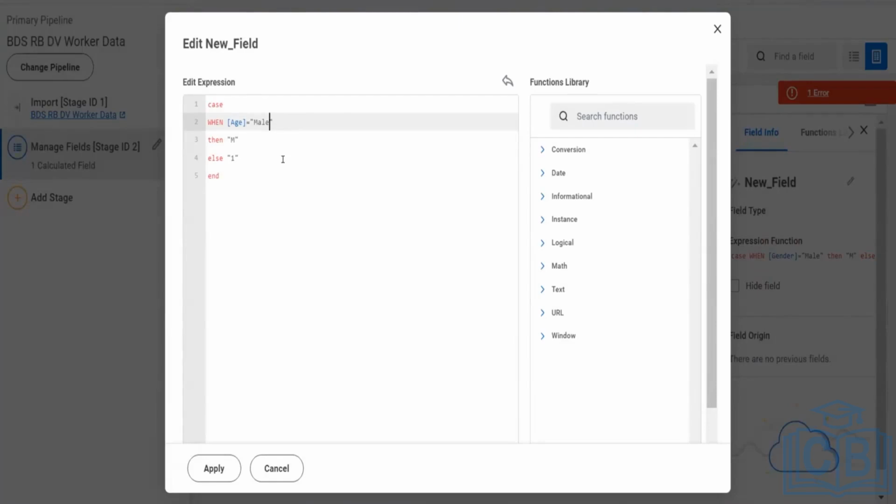Here, let's say if the age is greater than 40, then it should show us as, I'm just testing it for now, else we're applying.